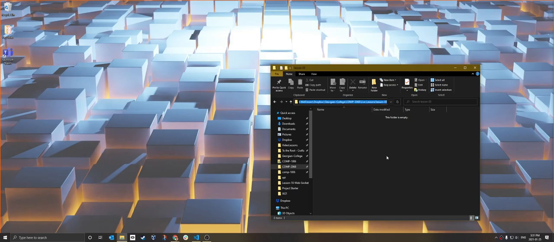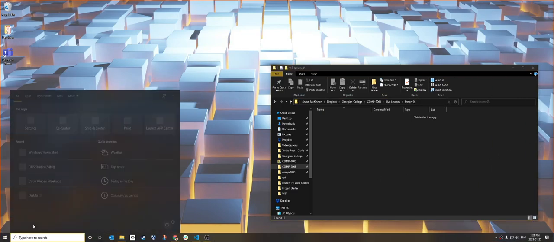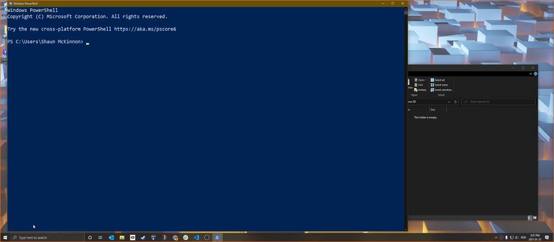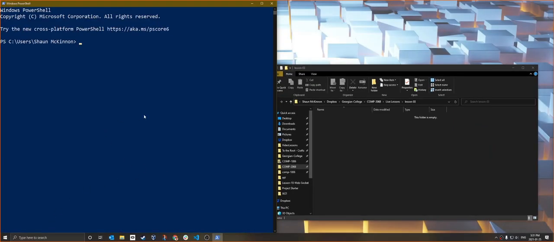I'm going to copy the link that it creates. I'm going to open up PowerShell and dock it to the left of my screen here. And I'm going to cd, quote, paste in that link, quote, and hit enter to change to that directory. All right, can anybody tell me how I create a React app? What is the command to create a React application?